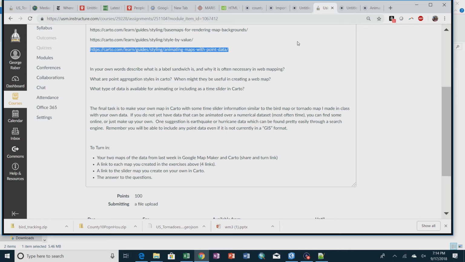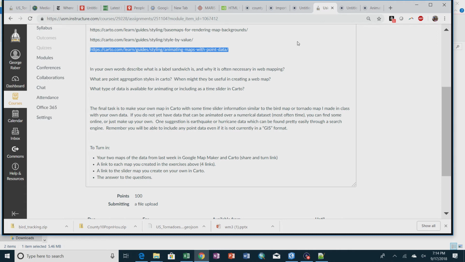All right. So that's what you have to do. So you have to turn in the 2 maps that you made from Google Map Maker and Carto with the data that you did last week. Okay. Then you need a link to each map you created in the exercise above. I'm going to modify this because it's really only going to be 3 links. You don't need to turn a map in for the first one.